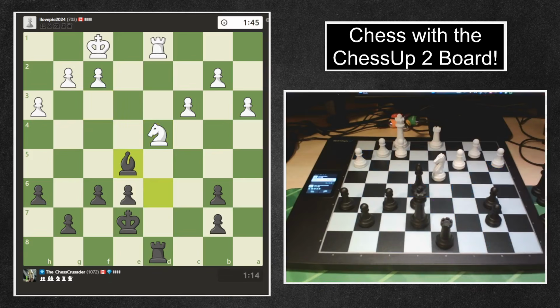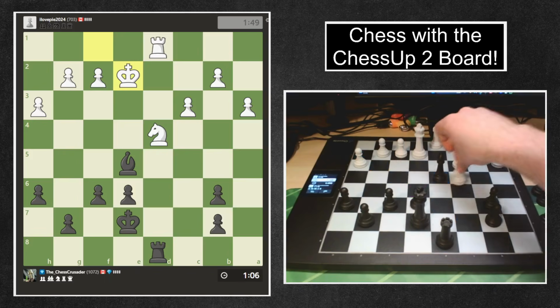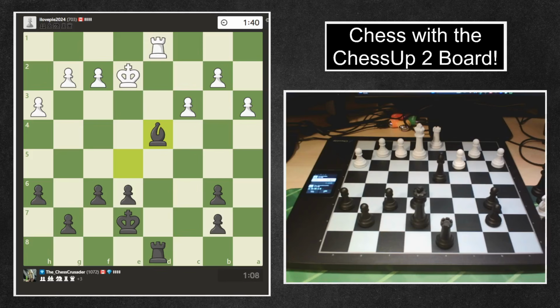I guess we can go here, attacking the knight. And if he goes here, my king is still defending the square for the rook, which is good. I'm going to try to get over. I don't really want to trade, but you know what? We'll do it. I think I can try to win an endgame against this person.